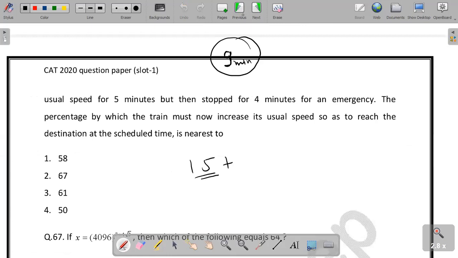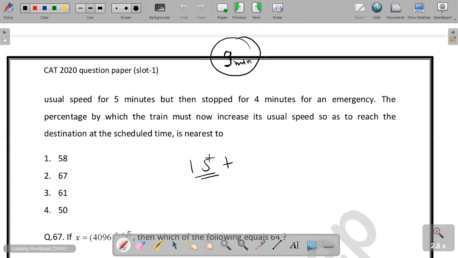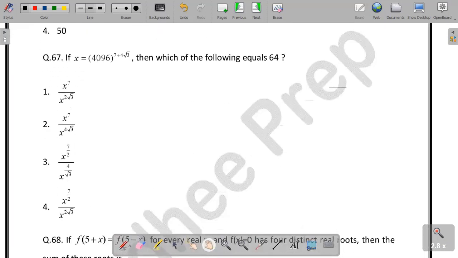Wait, wait, wait. 5 plus 4 is 9. कहीं गलती तो नहीं हो रही है। Okay, we are doing the mistake. 15 into 3 is 45. Okay, that is 45. 45 में से अगर मैं 15 माइनस करूंगा तो भी 30 और 30/6 is equal to 5। तो 5 मिनट्स, 5 की डिस्टेंस होनी चाहिए, अभी 3 की डिस्टेंस है। 66.66 should be the increase, that is 67 should be the answer.